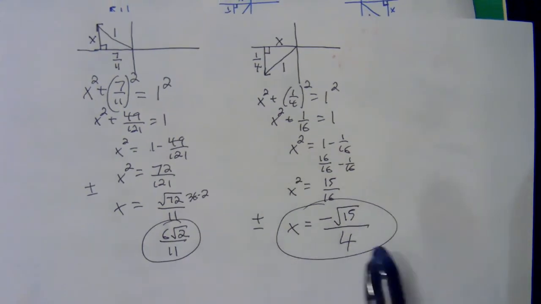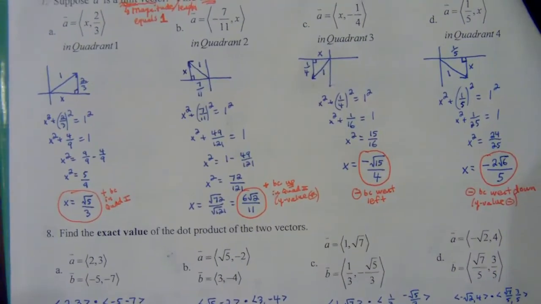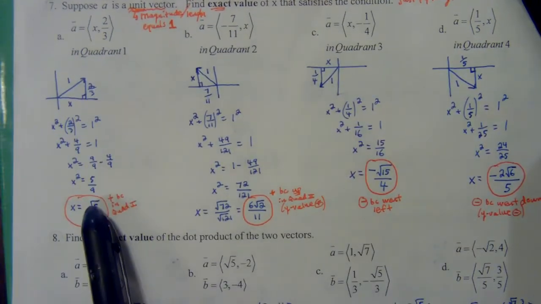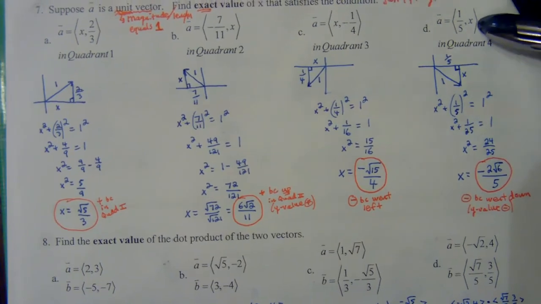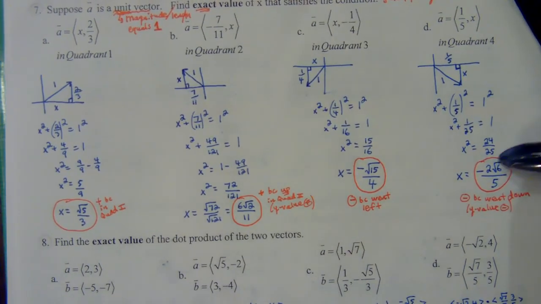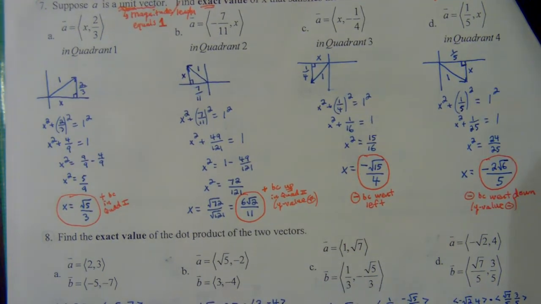You got two examples: one where we had a positive, one where we had a negative. There's my work for all four—you can see the answers there. Notice in quadrant one everything was all positive. Quadrant four I was solving for that y variable, so I made sure I chose the negative. You get all my work there. Just be real careful with that, practice that so we are perfect with those.